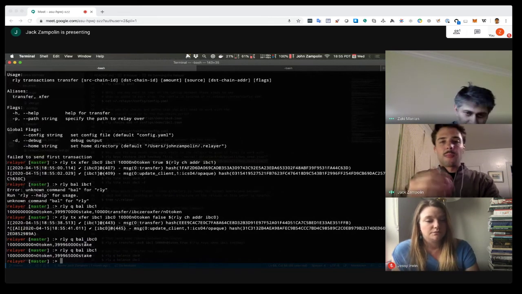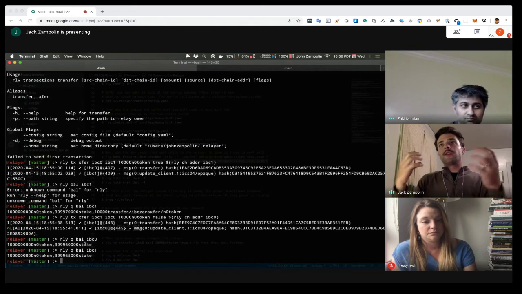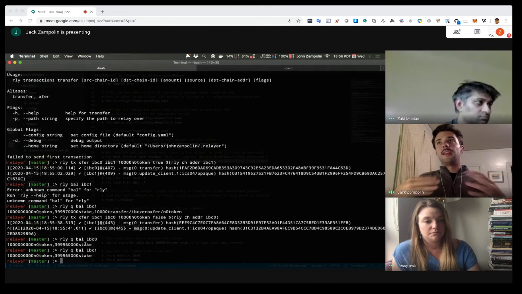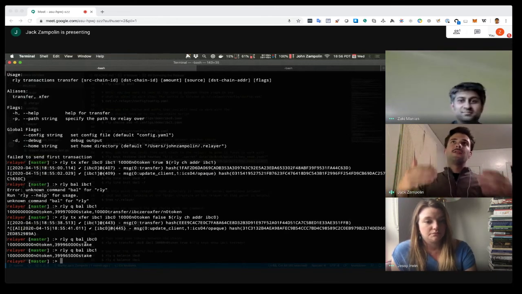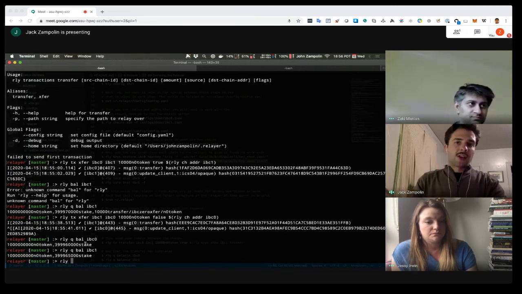And then the other way, which is sort of the more canonical way to run the relayer, is that the relayer is listening for transactions from both chains and then relaying them as they come along. In this way, the user interaction is you just have to send your transfer on the originating chain, and then everything else kind of happens behind the scenes for you. So I'm going to go ahead and queue up a couple of transactions and then send one streaming transaction.